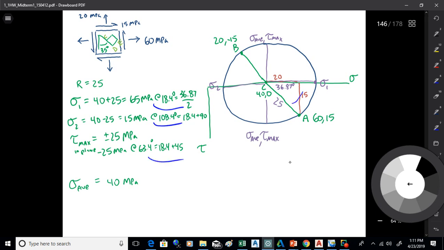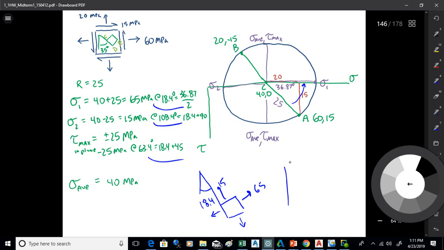So what I'm doing, I'm saying, okay, from A, the vertical plane, to the plane that has sigma 1 on it, I got to go counterclockwise 36.87 on the circle, so half of that is 18.4 in reality. Okay, so I didn't ask you to draw sketches, but if I had, you would have just gone 18.4, gotten yourself an element in there. On that plane, we got 65. On the plane making a 90-degree angle with that, we got 15. So there's the principal stress sketch right there. Okay, no shears on that one, right?